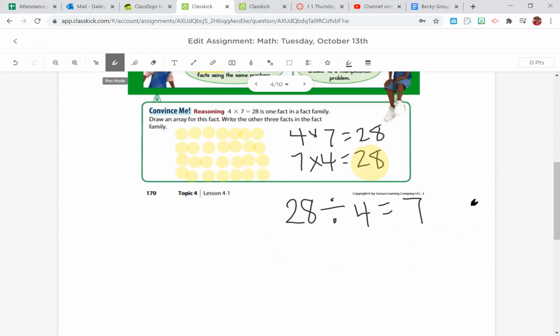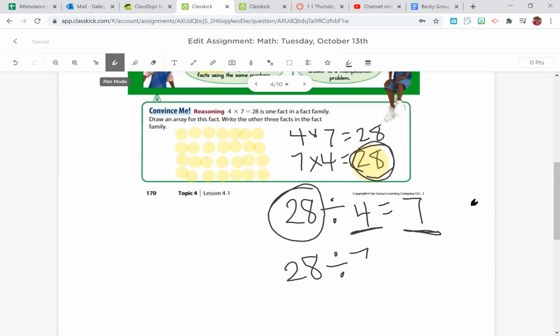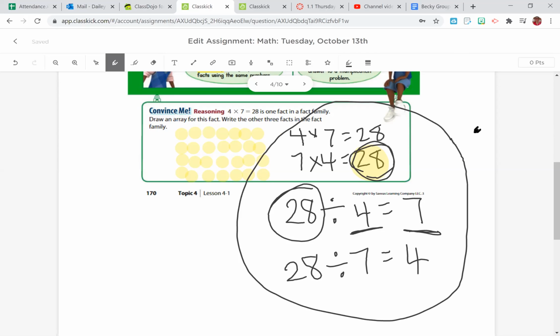Now the commutative property also applies to division, but you change, we call this our divisor, and our quotient can flip. Always, always, always our first number, our dividend in our division sentence stays the same. Always, always, always in our multiplication sentence, our product stays the same. So I'm going to keep that the same, and then I can switch my divisor and my quotient. So this is a full group of fact families. There are 4 number sentences in a fact family.